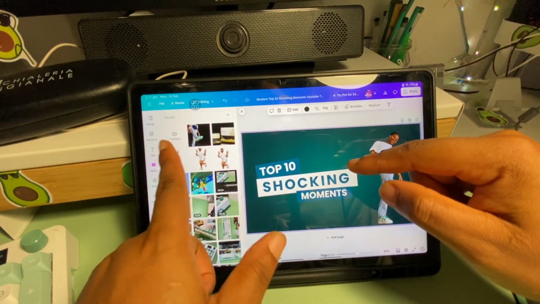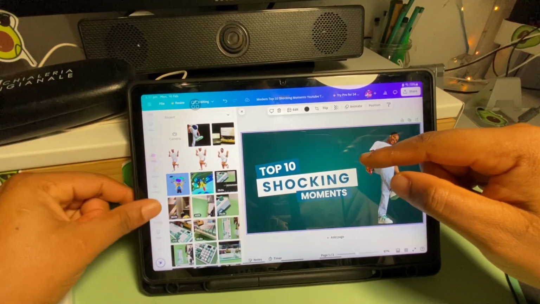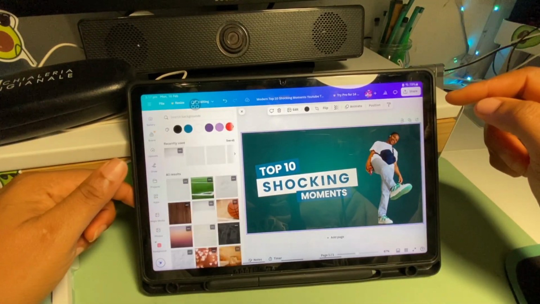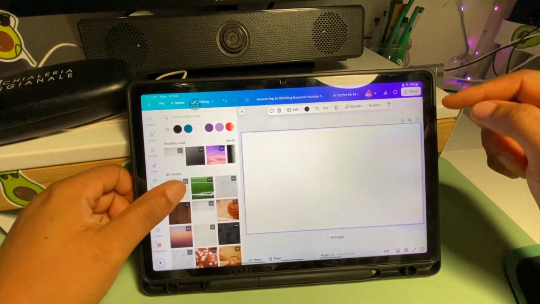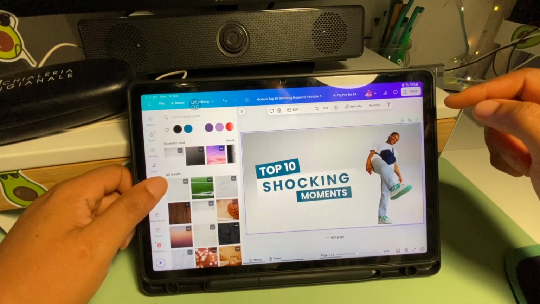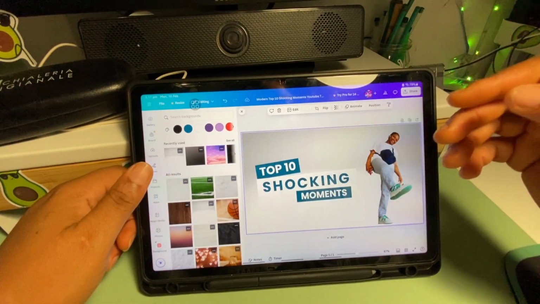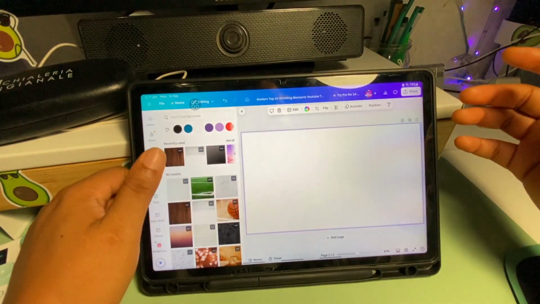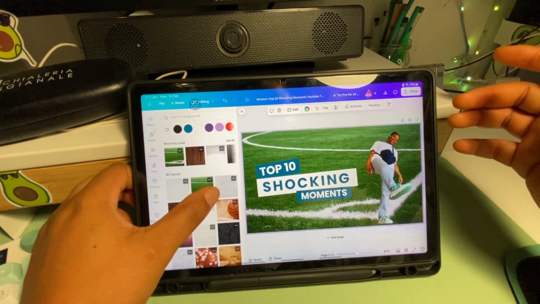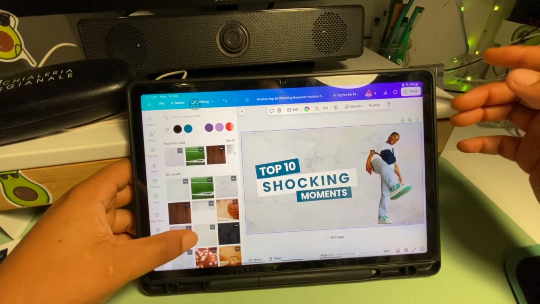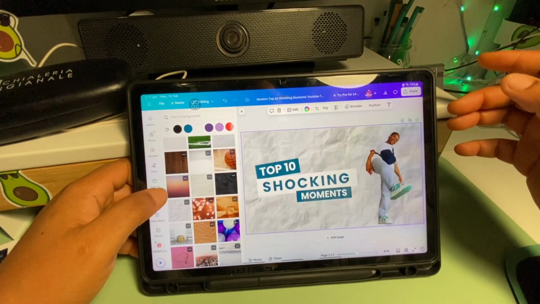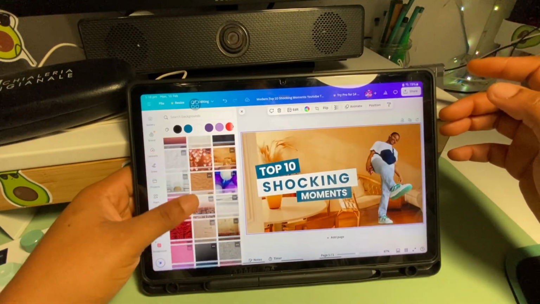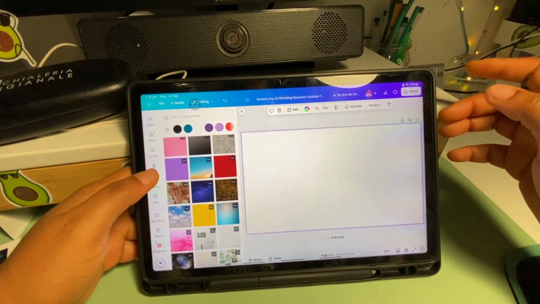I can choose a photo on the left hand side. So I can choose backgrounds that I want. Let's say I want it to be like the white background. Here it is. Or I want this background. Here it is. Any background I want. So far here it is. If you're going for football, anything at all, you can get from Canva. So let's just do this, and let's see.